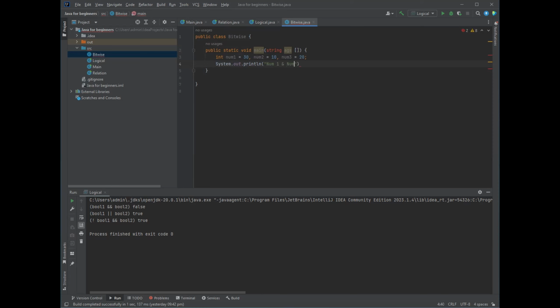Give the name of the variable as you have assigned above, because it will be easy to understand. Is equal to, inside the double quotes. Now come outside the double quotes and plus, give the logic there as num1 ampersand num2. Put the logic inside the brackets. Put one more bracket. Try to execute the program.